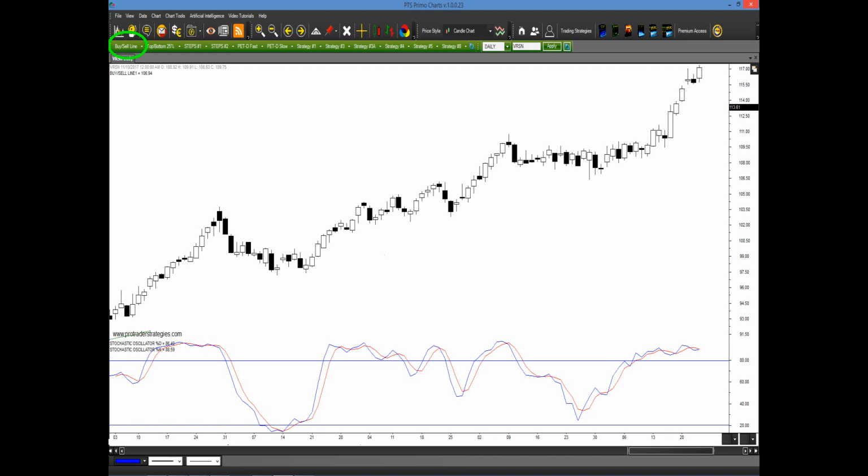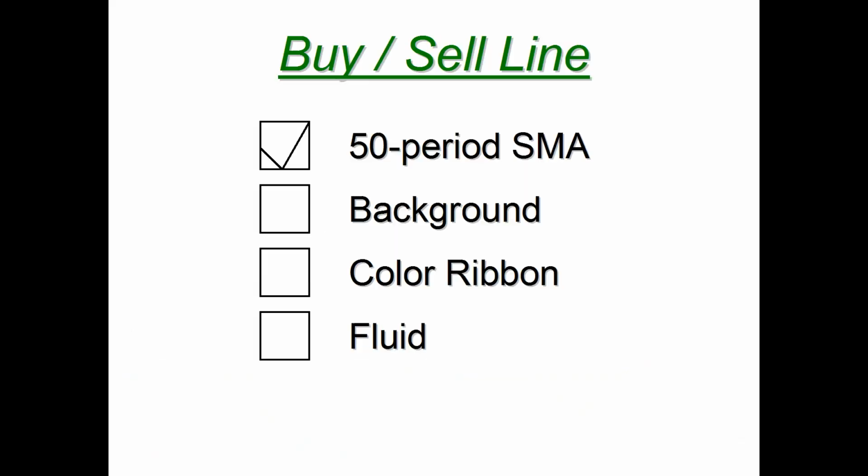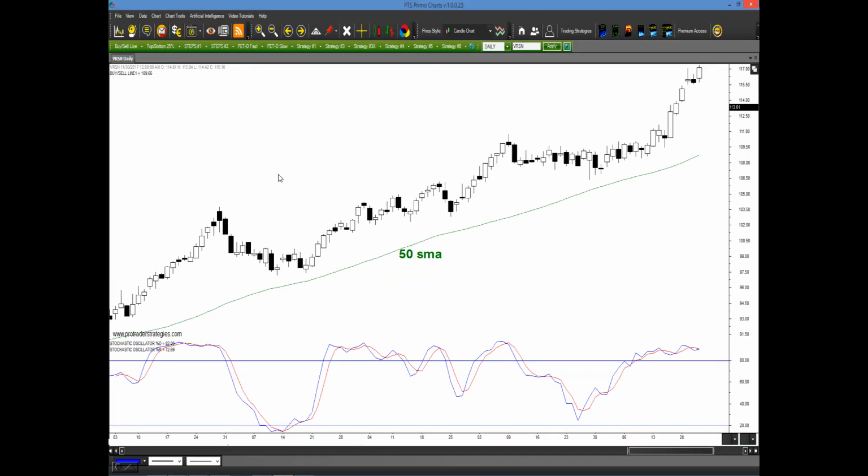We call it the buy-sell line because it tells you whether you're going to be buying or whether you're going to be selling. And you'll get a drop-down menu right here, and that's a 50-period. Just click on 50-period moving average, and then automatically it's plotted. And now you ask yourself, where is price in relation to that 50-period moving average? If price is below, you will only have a seller's mindset or a seller's bias. But in this case, price is above. So this means you will only have a buyer's bias, okay?